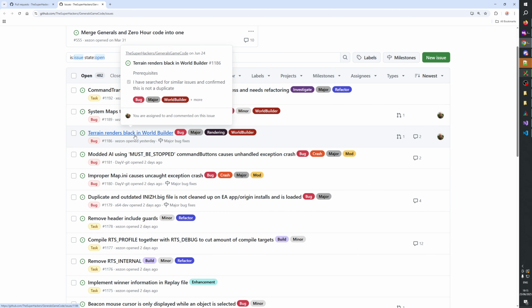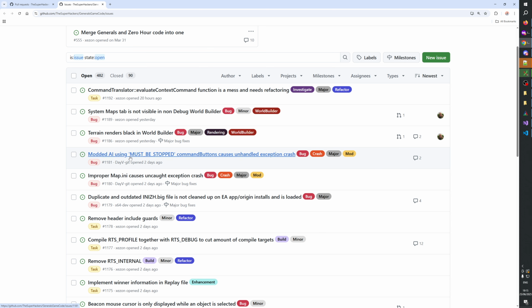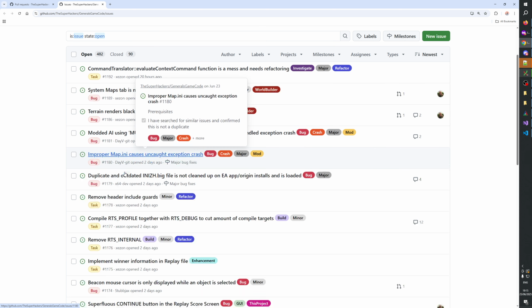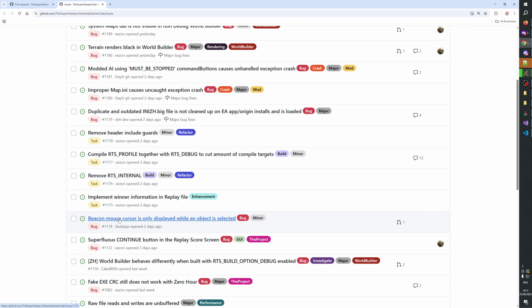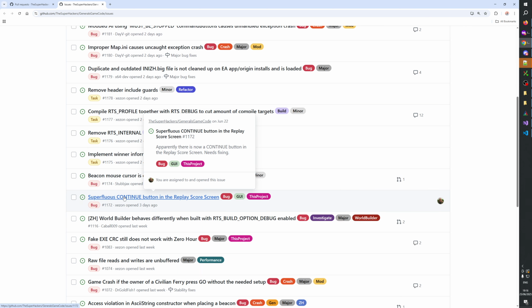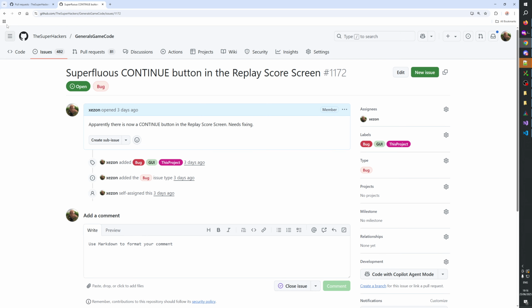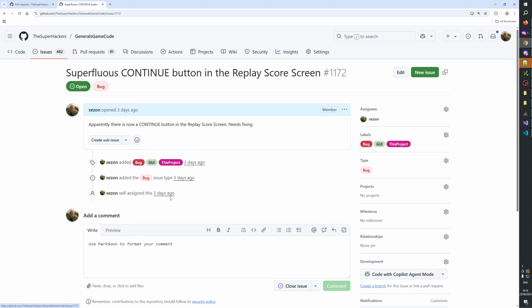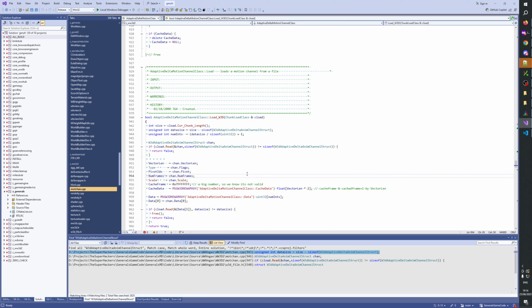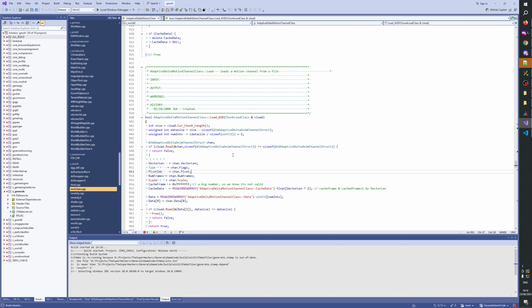Okay, so beginners. Here, this one. Apparently there is now a continue button in the replay score screen. Needs fixing. Okay. Let's see what that is. Yeah, let's compile.